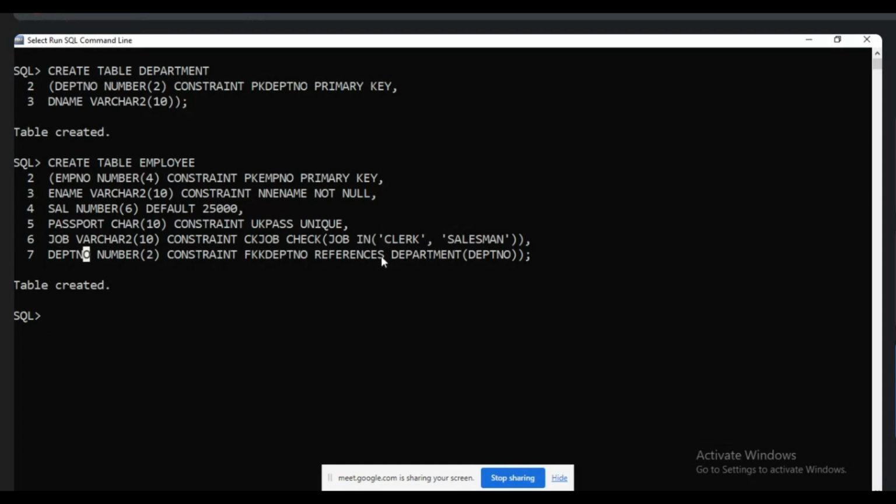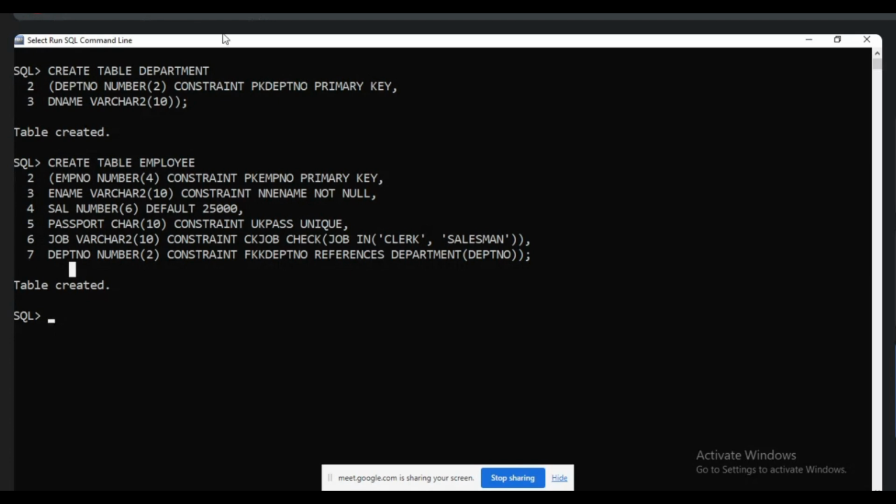In the department number column, we are mentioning the foreign key. Foreign key means we are maintaining the parent and child relation with the department table. Every employee's department number should be present in the department table. Without a department number it will also accept. If any employee's department is not allocated, in that scenario it will accept null also. Other than that, if an employee has a department number, it should be present in the referenced parent table's department number column. In the department table, department number column, we have 3 departments: 10, 20, 30. All the employees in the employee table should be in departments 10, 20, 30. Then only it will accept. If we try to insert any other department, it won't accept.